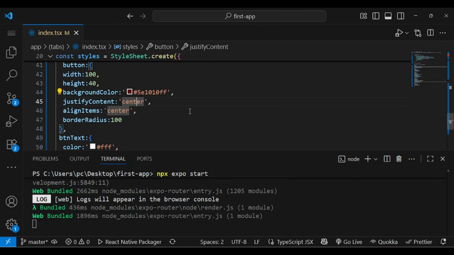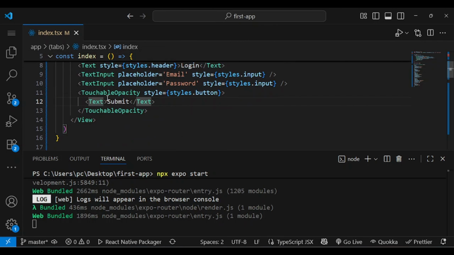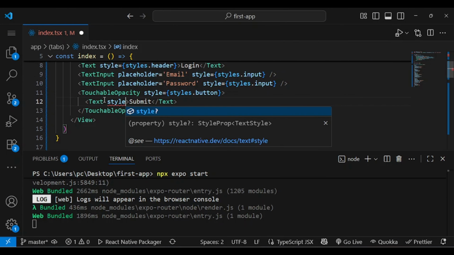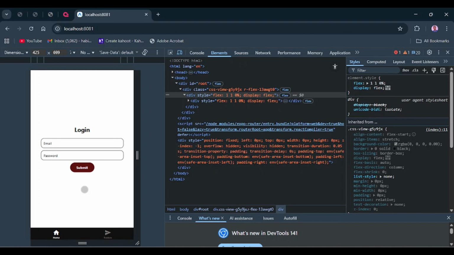After saving, make sure you save properly. And I think everything now, let me apply it. I will not forget this time around. So style should be equal to curly braces styles.btnText, just as we named it together. Okay, I will save and check my browser, and as you can see, our button too is looking so perfect.